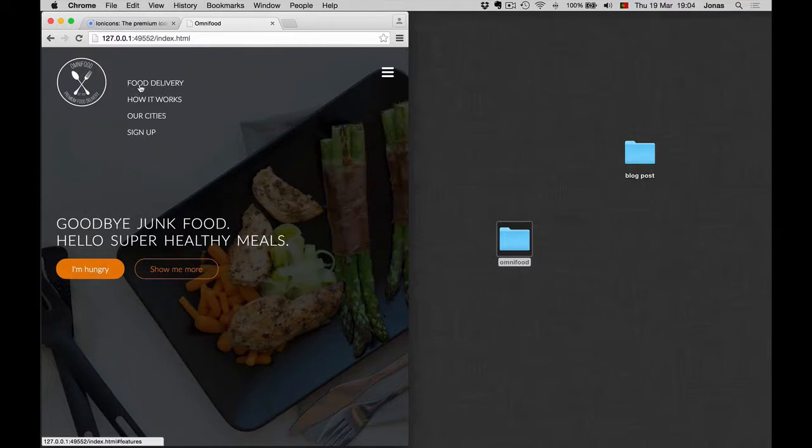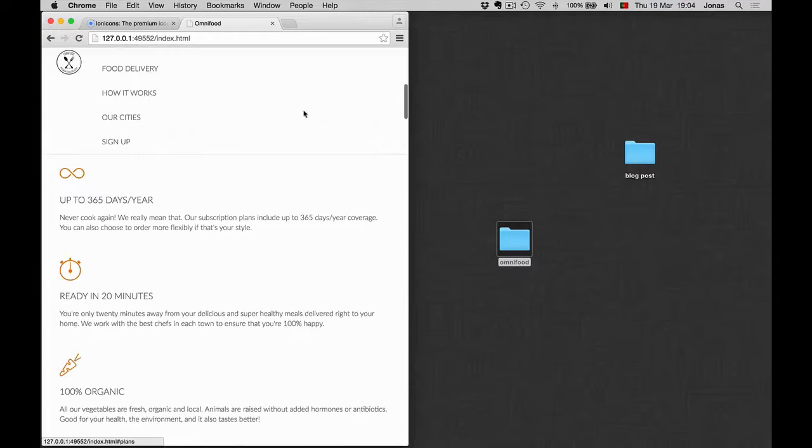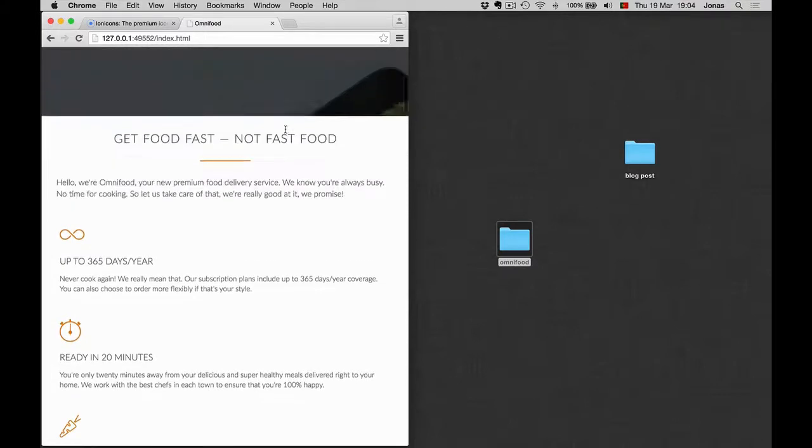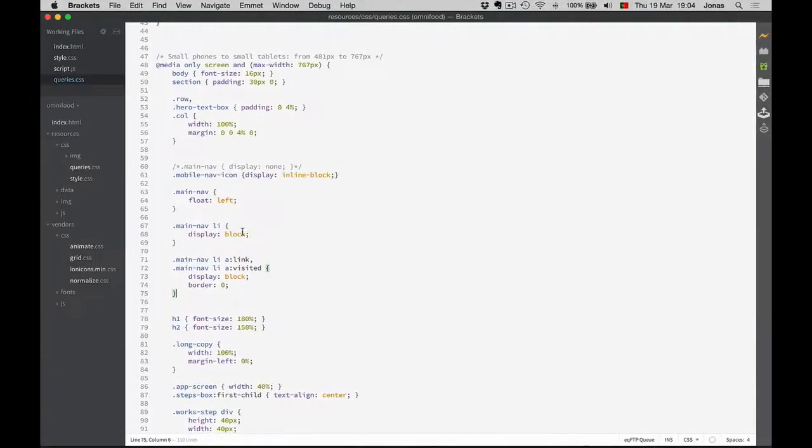Now we just need to reduce the margin to the top a little bit, and then maybe we can also increase the font size here. Looks a little too small. I think we had it set to 90%, and we can set it back to 100. Let me just look how it looks down here. Alright. So reduce the margin here and maybe add some padding between those links as well.